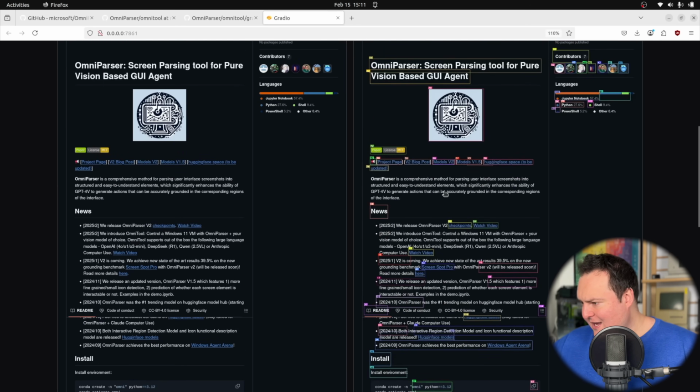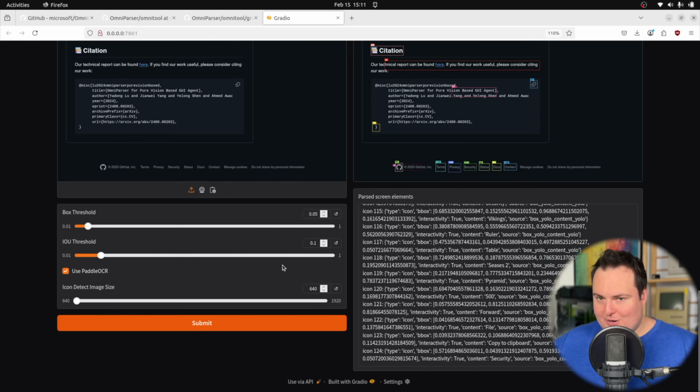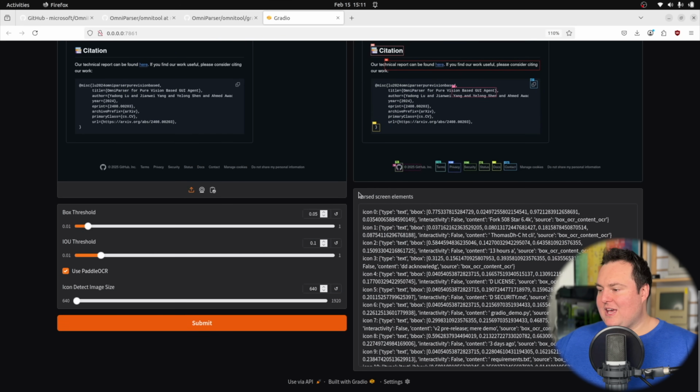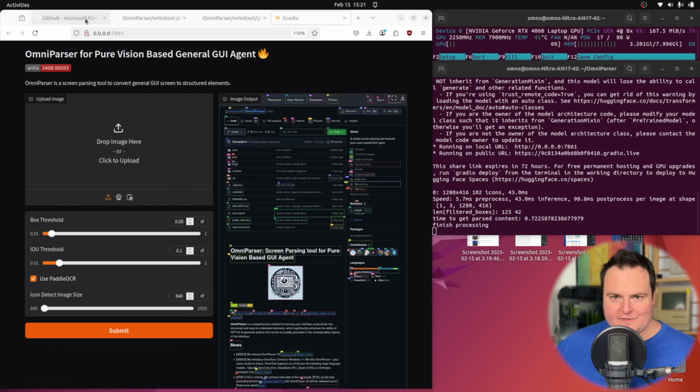Perhaps not perfectly. However, there are some settings here that we will be able to play with to make some modifications. And again, we can see the parsed screen elements get output here as well, where it just lists what it is. It gives it an ID or an icon number, and it actually does transcribe some of what it sees as well. So I've taken a few screenshots from a different device so we can get a better feel of how this works and hopefully have some more legible output than this gigantic screenshot here.